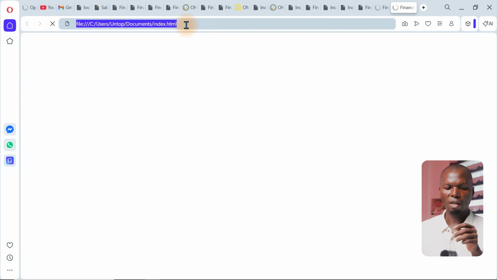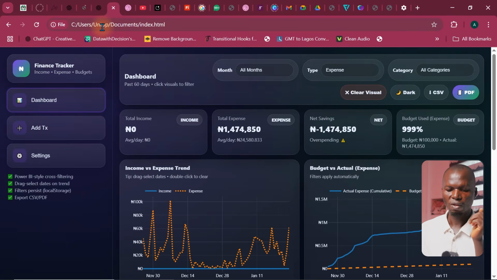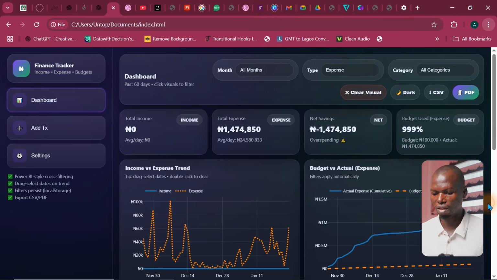So this is actually Opera. I don't love using Opera, so I'm going to copy the link and actually have this opened in a different browser, which is going to be Chrome. All right, here we go. I'm going to give you a full screen to actually explore what I have right in here.